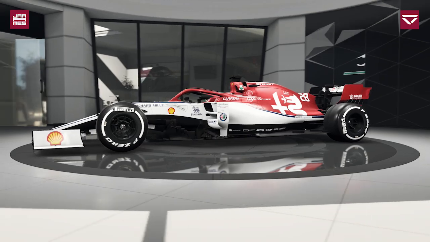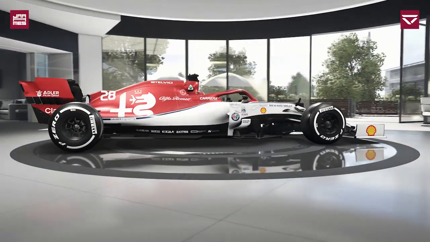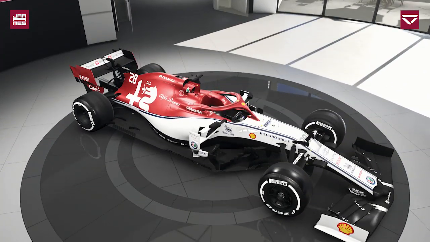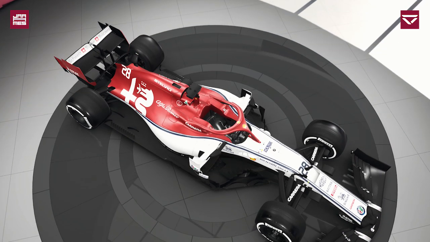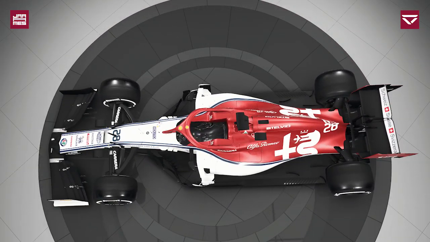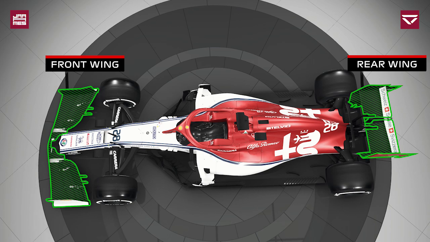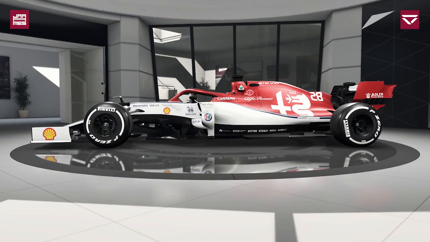So, a bit of education. Aerodynamics are the parts of the car that generate downforce to suck the car into the track. In basic terms though, the only bits we care about are the front and rear wing, as they are the only parts of the aerodynamics on F1 2019 that you can adjust. A good thing to note in terms of how I work on pretty much every simulator or game is I like to get the aerodynamics sorted out first, i.e. I want a good front to rear balance, and you can do that with the front and rear aerodynamics because they make such a difference to the car.